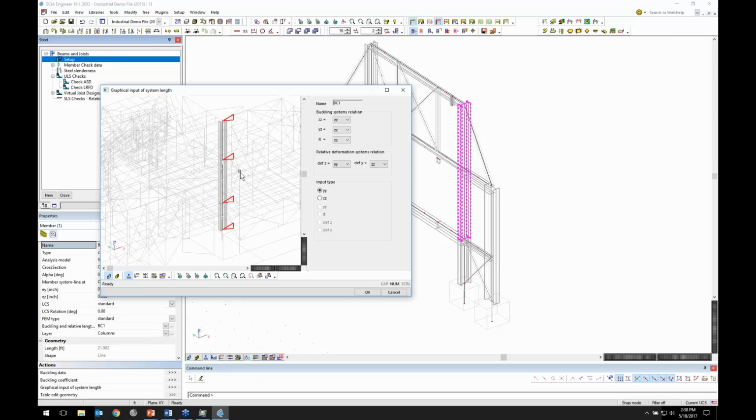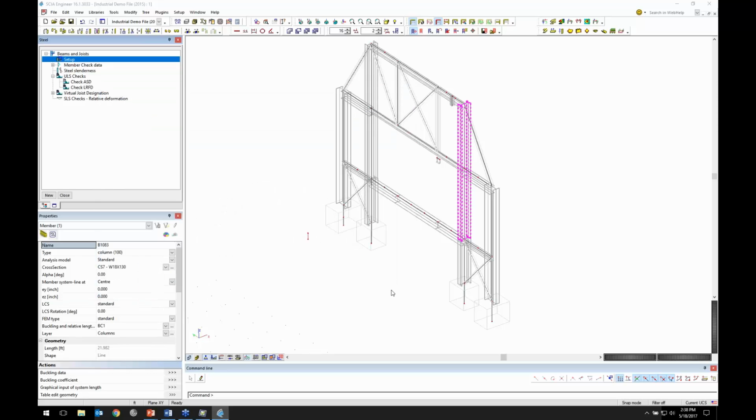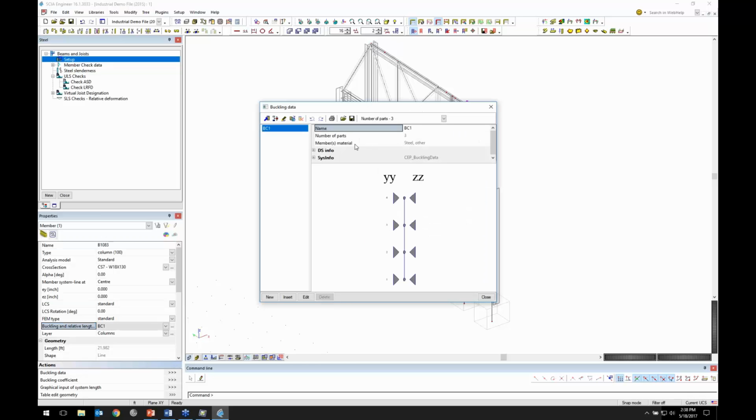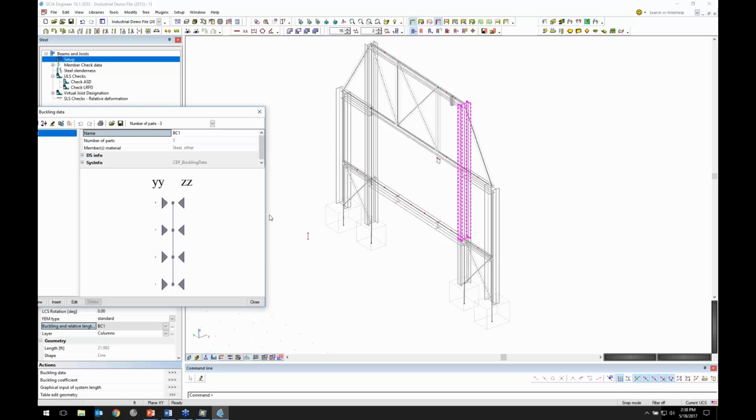Within this, we could also just disable some of the buckling restraints to change our unbraced length. It's very easy to do. Now, this is great for member-by-member buckling, but obviously you wouldn't want to do this for every member. That's why we have buckling in relative lengths, where we can set a provision for a group of members. In this case, we could set all these columns to be completely buckled for strong and weak axis bending at all of their brace locations.